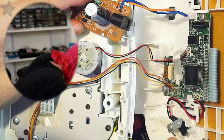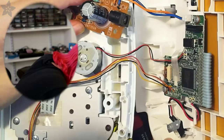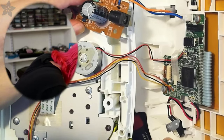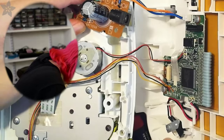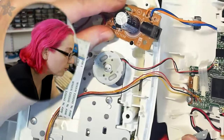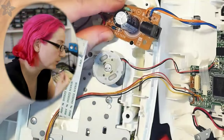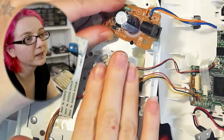There's a regulator on here, it looks like a 3.3 volt regulator, maybe a 5 volt regulator. I see a ceramic cap there, and then a couple of 0.1 microfarads scattered around. But there's no more large scale capacitance. So this is the entire capacitance for the board. And there's a motor, and on the back it said 6 watts.